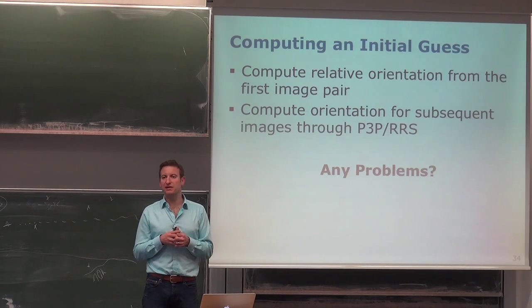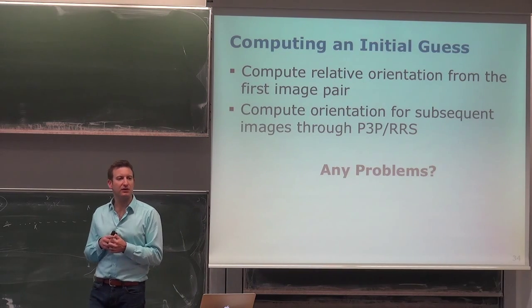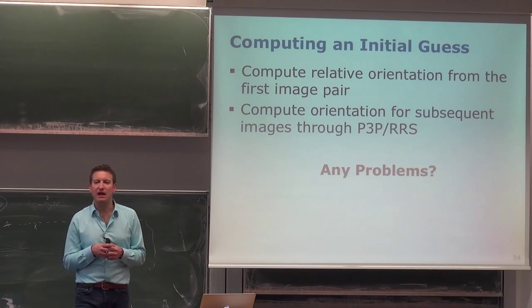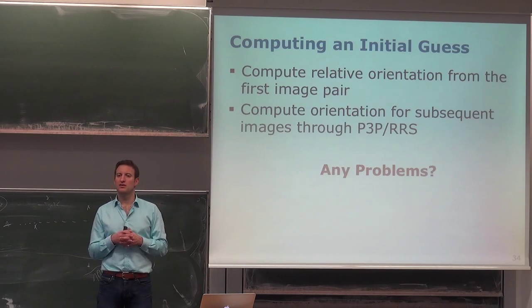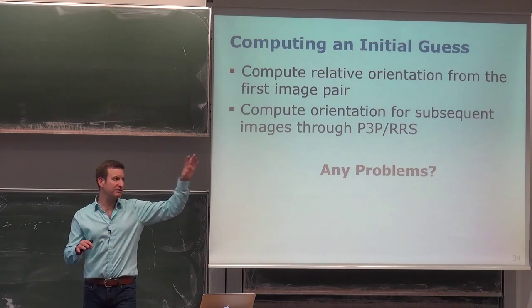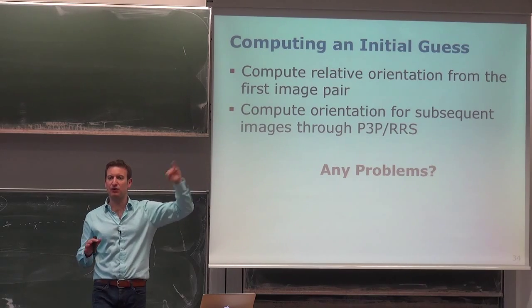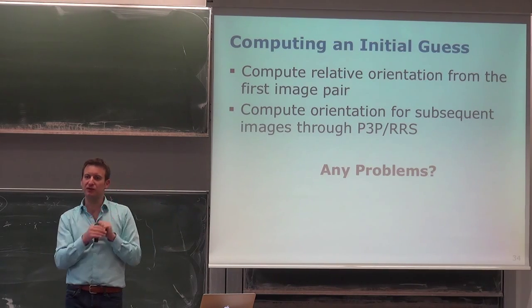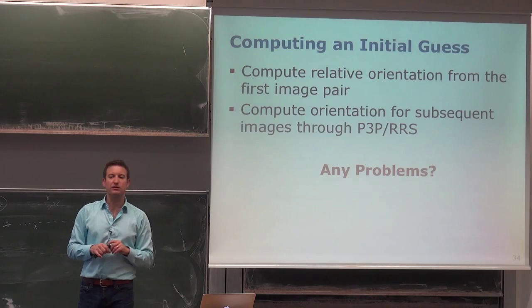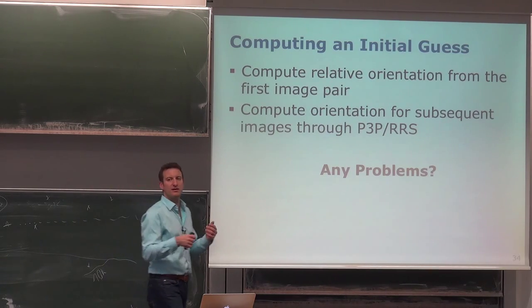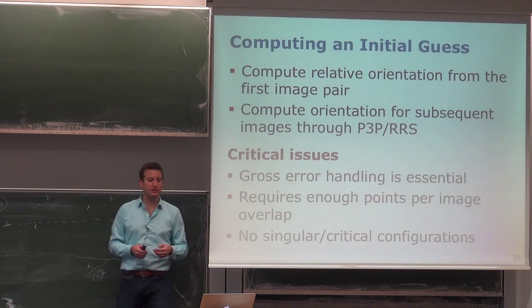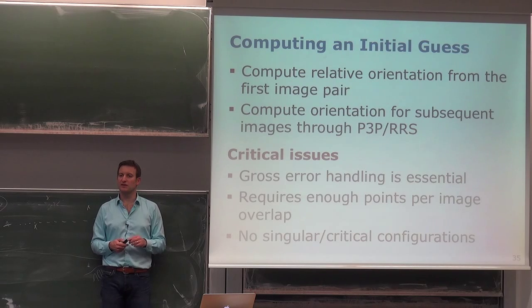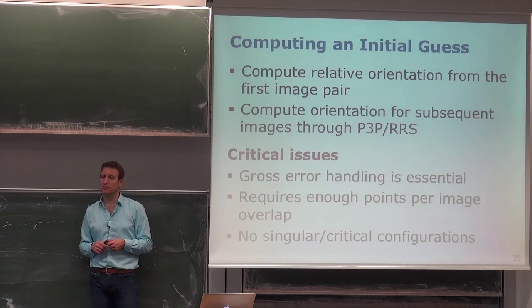Other things that we have is some of the direct methods that we used have problems with some configurations. For example, for the DLT, all points should not lie in one plane. What happens if I move in front of a wall, let's say even if the wall is perfectly textured, I have whatever posters on the wall, and I just move and observe this wall where all points lie on a flat surface? And I can't recover those locations. So there are different problems that we can encounter if we use this as a technique for generating an initial guess.